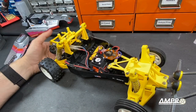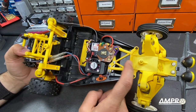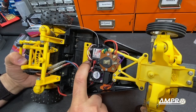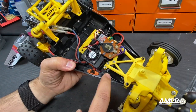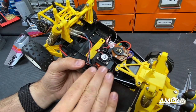So looking a little closer at the car, we do have the Ampro upper frame brace. Again, this goes through the factory mounting points for the front bulkhead, and then it uses the pickup points for, in this case, the Stadium Blitzer mechanical speed control mount. But if you do have a standard Falcon, you would just ignore this one here. It would also clearly negate the standard position for the mechanical speed control servo, so you'd have to raise that.